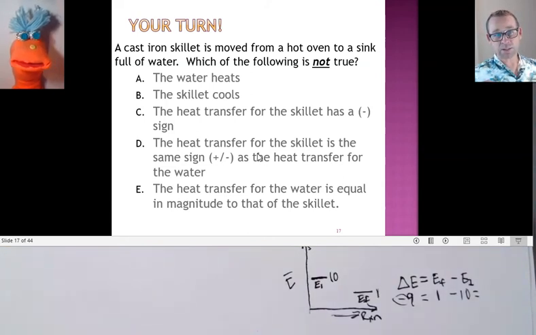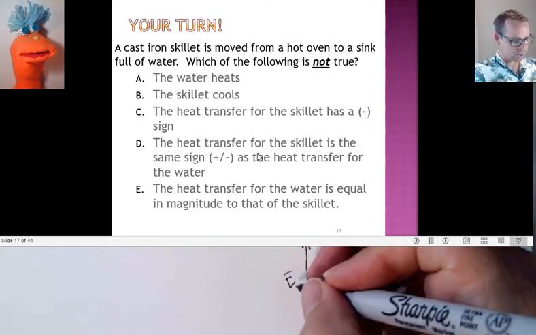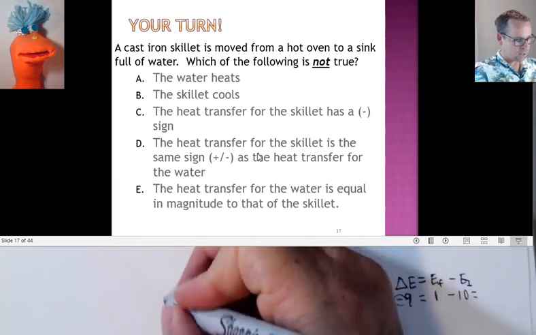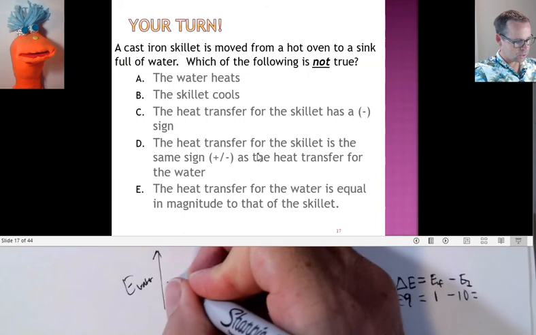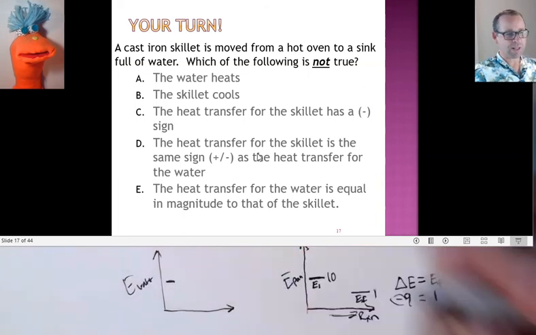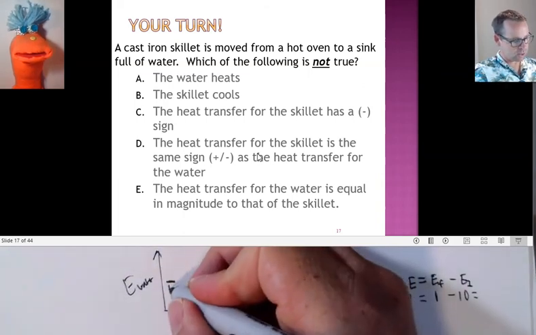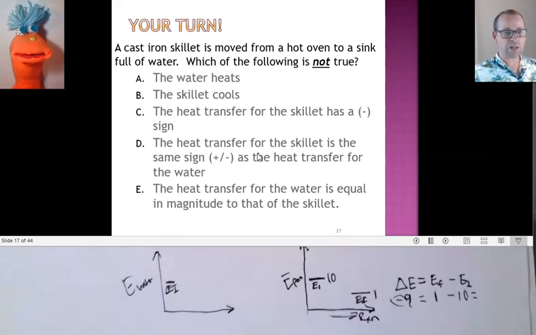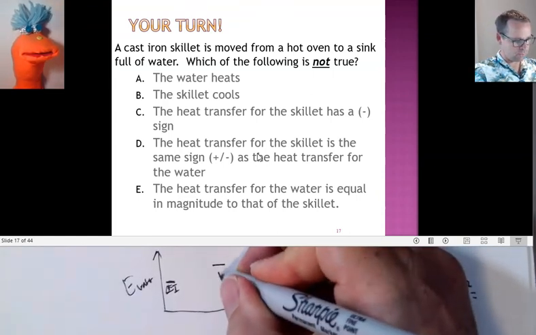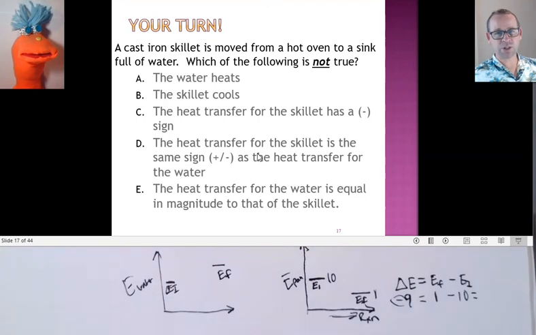The water in this case, what is it doing? The water is gaining the energy? That's right. And so if you thought about the energy diagram for the water, we'll say this is for the pan. The energy diagram for the water, okay, it started there, let's say, and this is the initial energy. Where's the energy final? It's gaining, so it's got to be higher. That's right. Energy final has to be higher because the water's gained energy.